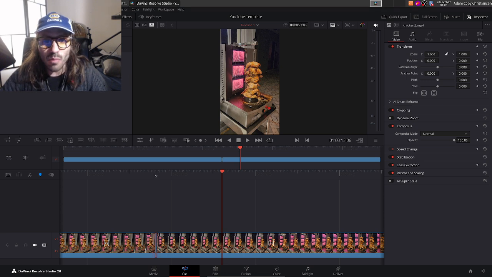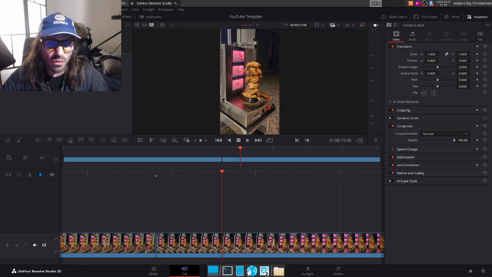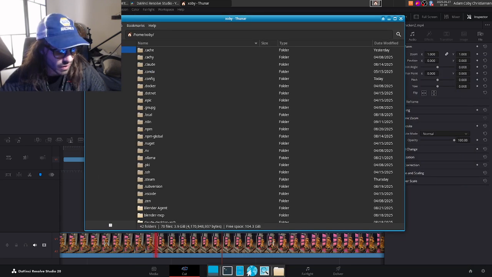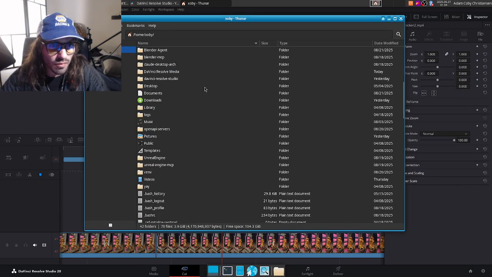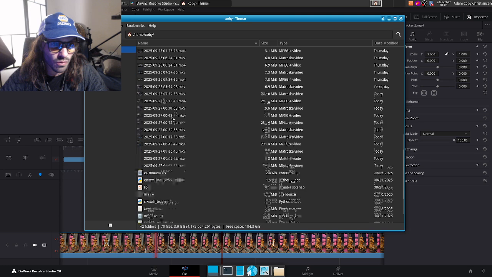So if you don't have that pop-up coming anymore, do what I did earlier. Check for updates. This will provide you with a download link. Then we go to our file manager. We go to our downloads. I had my hidden files showing. That's Control H. It's a useful little command.